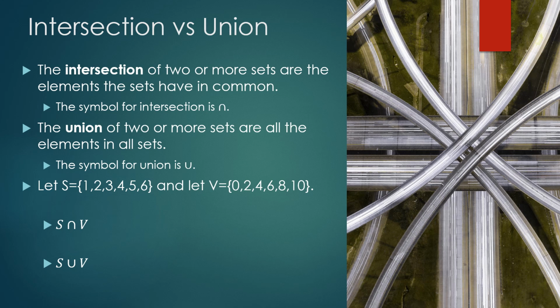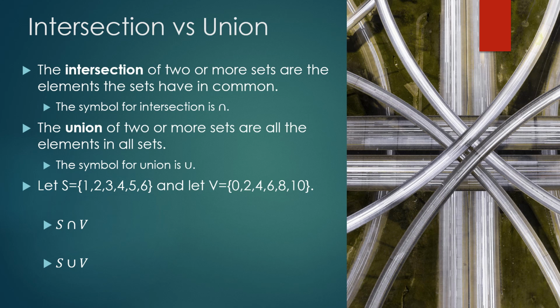Now let's talk about intersection and union. An intersection, just like you would think of any other type of intersection, is just where two sets intersect. In this case, by definition, it's simply the elements that are in both sets. As you can see here, there is a mathematical symbol for intersection, which is an upside down U. Union, on the other hand, is the collection of all the elements in all the sets. Here we have the upper U symbol for union.